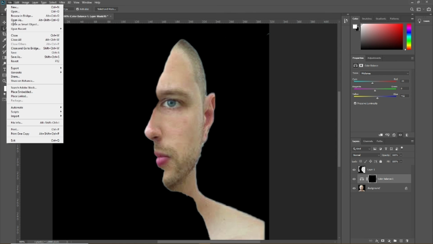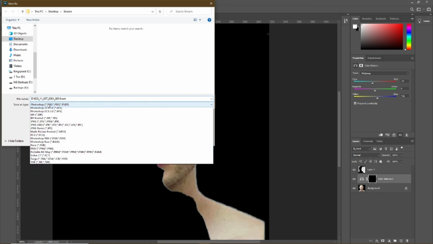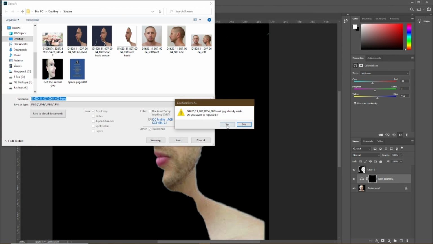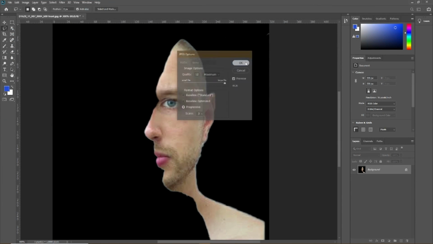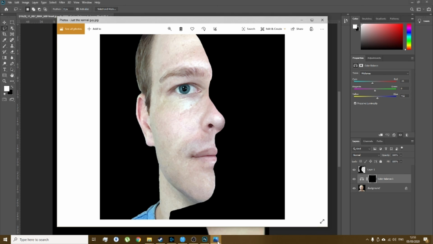Okay, if you want to then save the file, you can say save as. If you want to come back to it later, you can save it as a Photoshop, but you can also just drop down to JPEG, save that image. Let's just name it Final Black Background, and there we've got it. Make sure it's on maximum size and then save. And then you'll see it's almost like the one I've already did. I just did the other side.